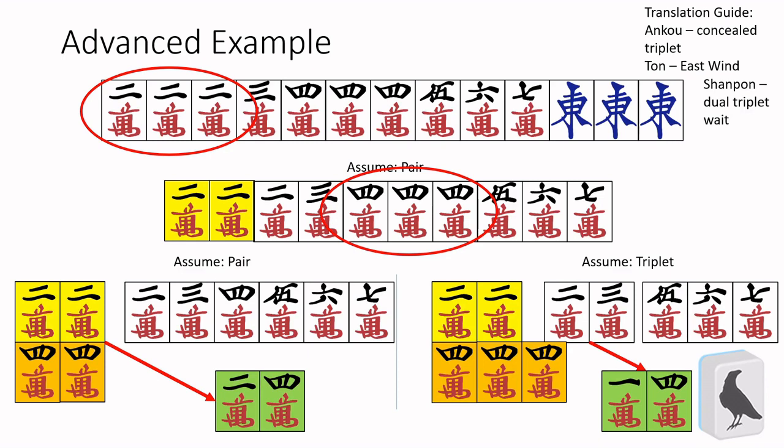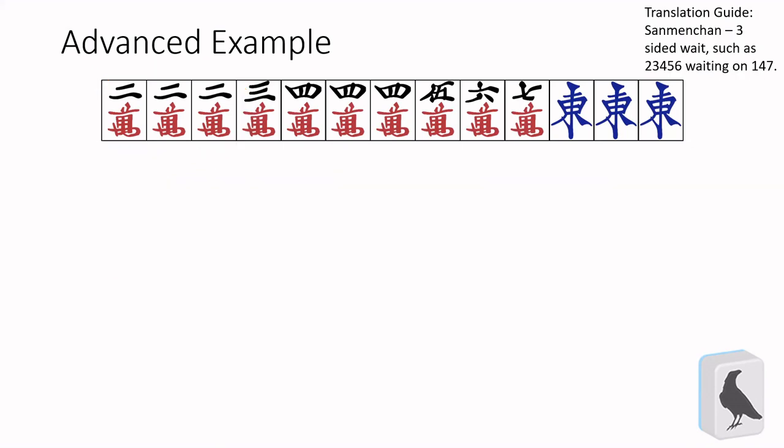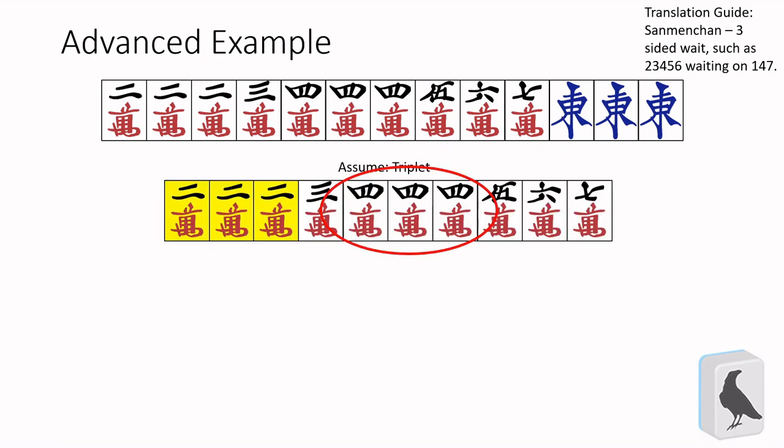Keep in mind, this is just half the battle. We still need to isolate the two-mon as a triplet instead. When we do that, we do the same thing we just did. Branch off into isolating the four-mon as a pair, and a triplet as well.